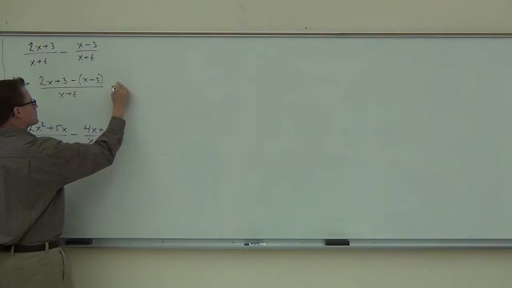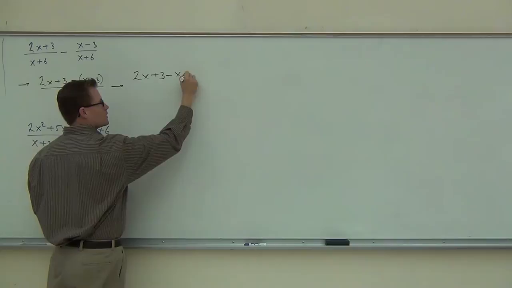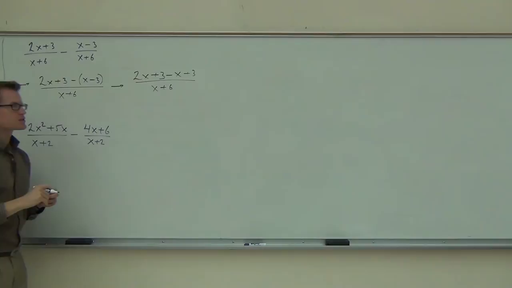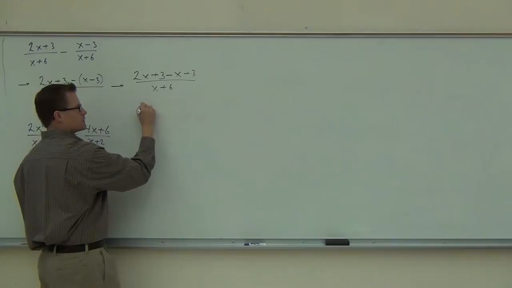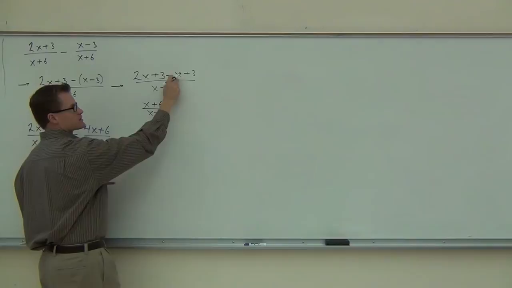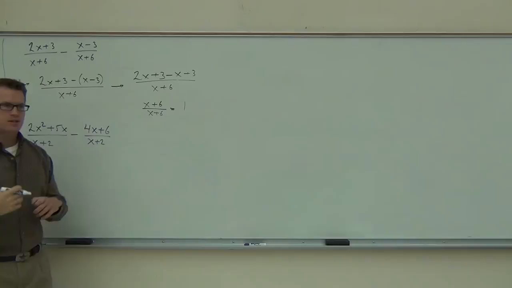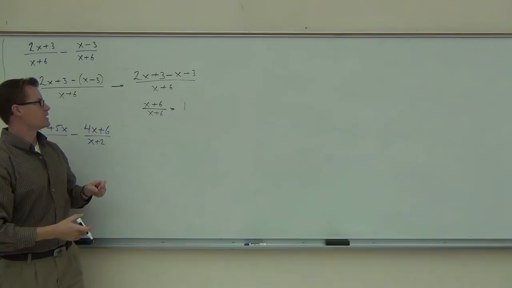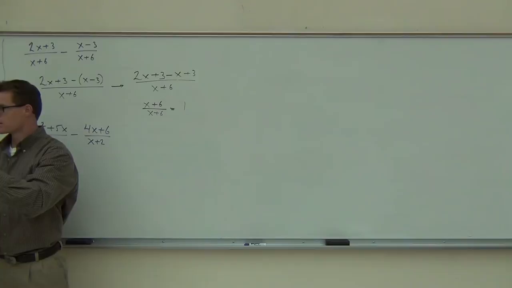Okay. So we're going to get minus x plus 3 over x plus 6. We'll combine some like terms. What we're going to get out of this is over x plus 6. Good. We have the 2x, the minus x, that gives us x. We have 3 plus 3, that gives us 6. You're going to get a 1 out of that. If you did this incorrectly, if you forgot to change that sign, you're going to end up getting, I think it's x over x plus 6. And that wouldn't be a good thing. You mess up that constant at the very end. And we've got 1 out of that. Good for you, all right.